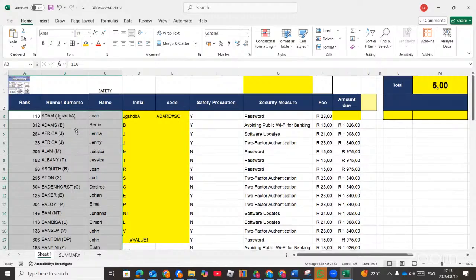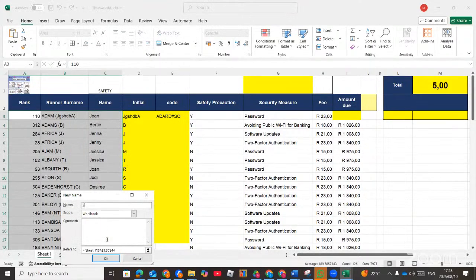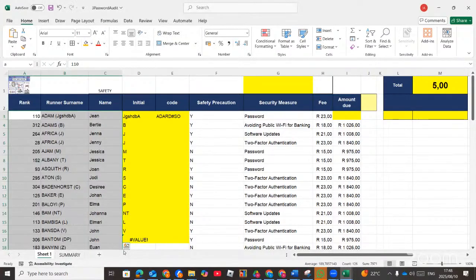And then I right click and give it a name by say define name. So I can give it a name as A. Now, why do I give it a name? I want to restrict it so that these three columns here do not change, become absolute. Or you can even put a dollar sign there as well.